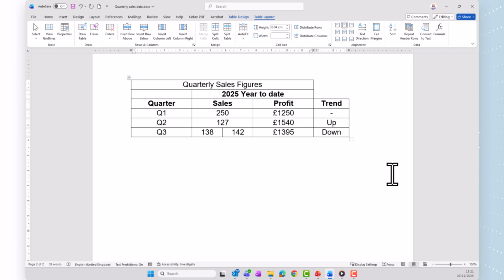When cells are merged, the reading order becomes unpredictable and users may miss information or hear it in the wrong order. Here's an example of a table that would be difficult to navigate. It has merged cells in the header, split cells in the data area, and an inconsistent structure. A screen reader would struggle to make sense of this. If you need to present complex information, consider whether a table is really the best format, or if you could break the information into multiple, simpler tables.